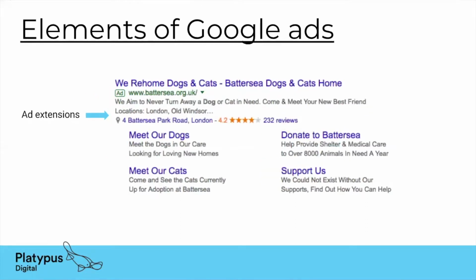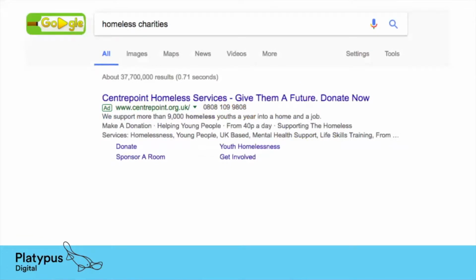You can also have ad extensions, so here's a similarly set up ad for Battersea Dogs and Cats Home. One such ad extension is the location of the place that you're trying to promote and how many ratings it has on sites like Google Reviews. When people see those stars, not only does it attract their attention, they're also going to get a bit of reassurance that other people have rated it really highly, so they're more likely to click on it. So these ad extensions are nice to have, and they're ways that people might be attracted to your ad and want to click on it.